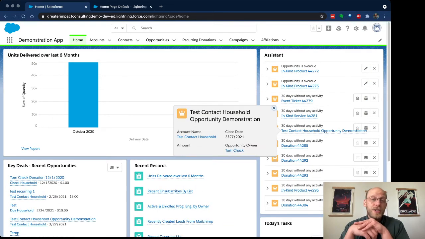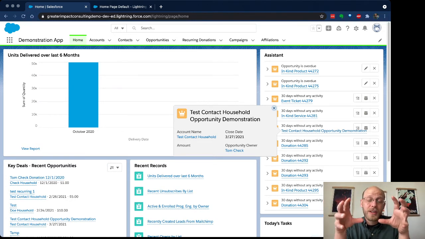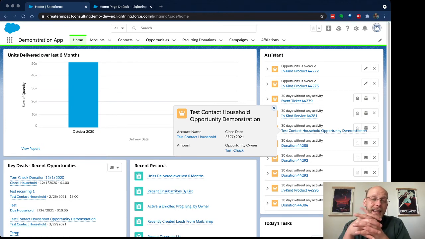Now, of course, you're going to want to spend a little time building out your dashboards and building out your report charts and really identifying what do you want? What is useful for the different teams within your organization on their home screen? Or if it's for a specific app, what is that app designed to do? And how could you design the homepage so that it really works well with that app? But that's the basics of how to customize a homepage in Salesforce so that you can make sure that the right data shows up in front of the right teams at the right time.